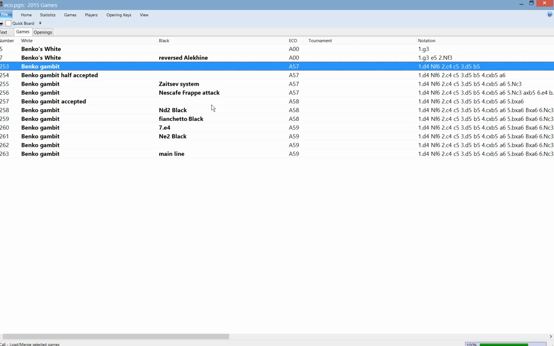Because this file is in the PGN format, I'm using ChessBase here, but you're really not tied to ChessBase. You could use any other chess database software, or really any operating system, because this is just a PGN text file that you can modify on any computer. It doesn't have to be Windows even. You could potentially use Linux for this, even though for this example I'm using ChessBase.